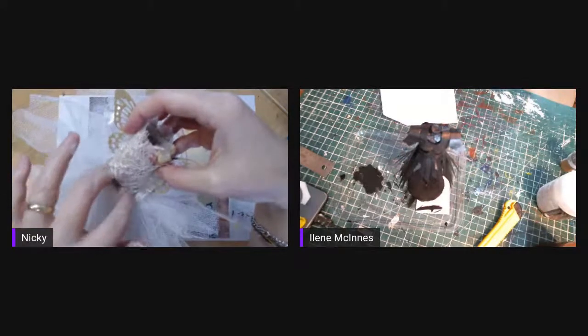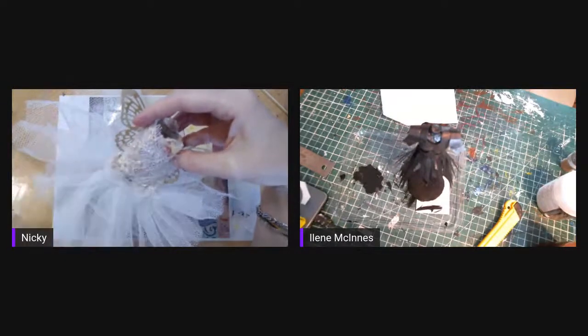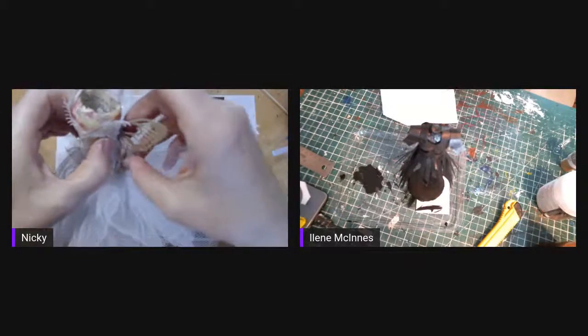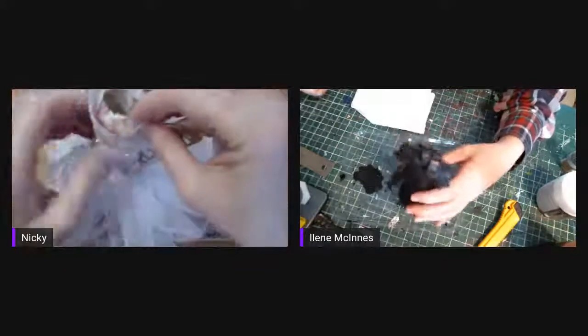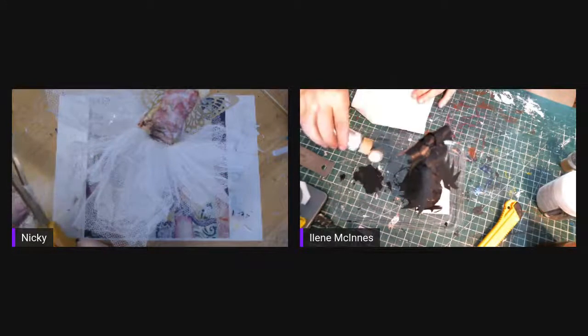Oh yeah, I should have done edging. Darn it, darn it, darn it. Why didn't I think of that? There's so many details I could have added to this. It's kind of just going to be a flat piece. Dang it. Oh, please, paint's mixing good. Mixing too well.